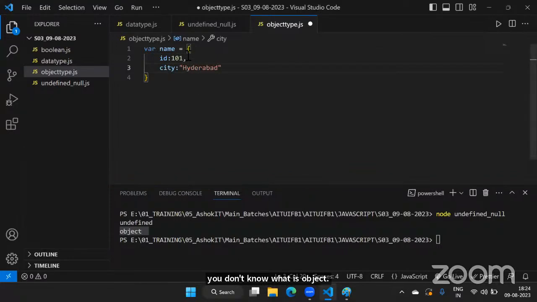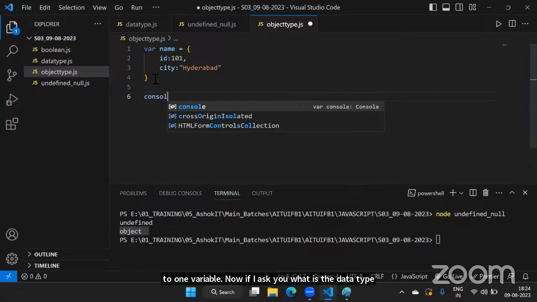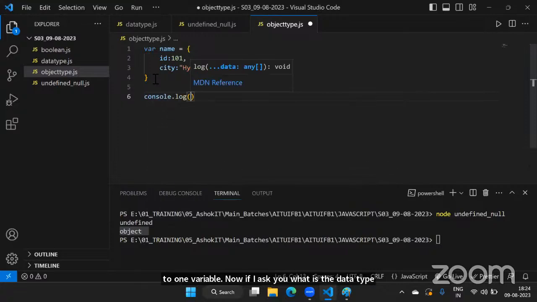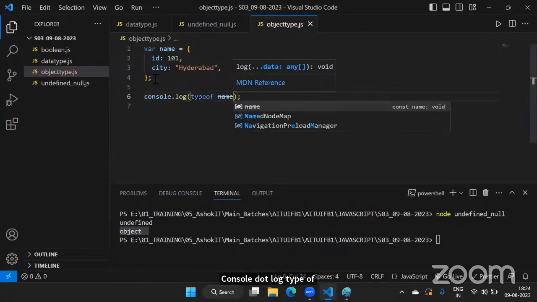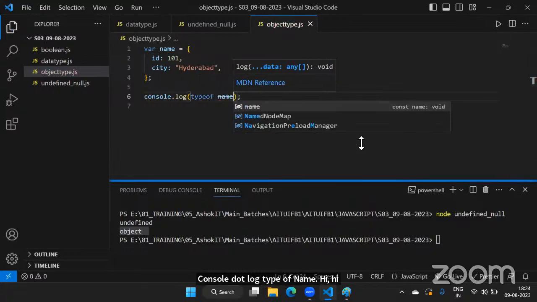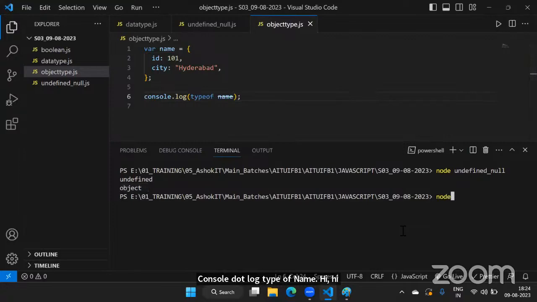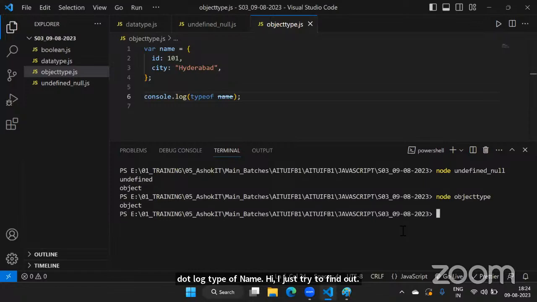This is one object, and I am assigning it to one variable. Now if I ask you what is the data type of this variable, it is object type. console.log typeof name. If I try to find out, it is object.